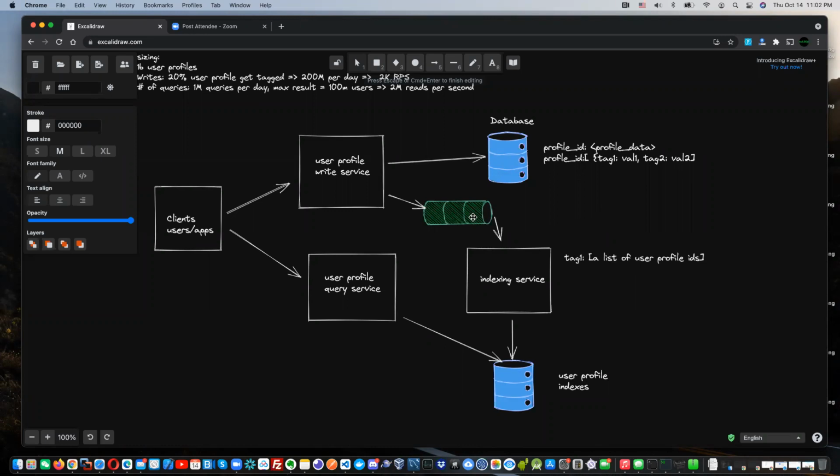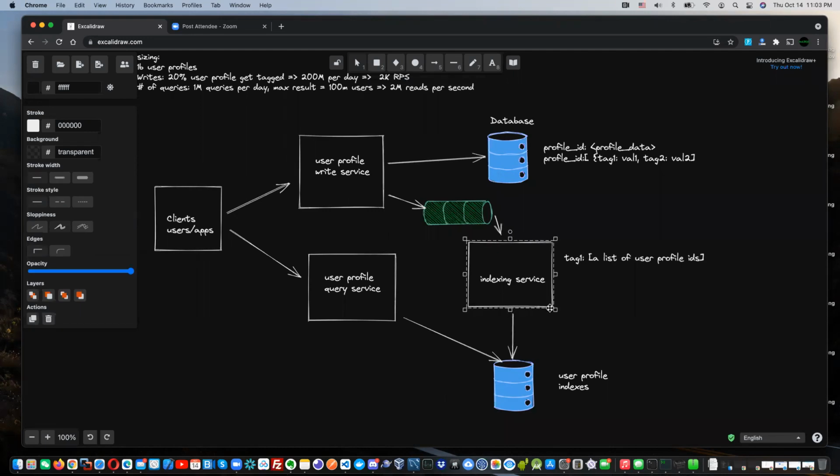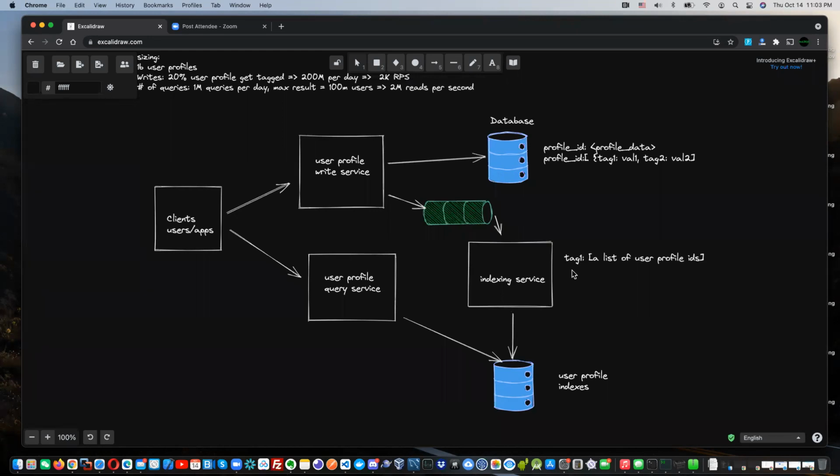And then after you get user profile ID 2, you're gonna add user profile ID 2 into the list for that tag. So at a high level, this is just gonna be a reverse index, basically.